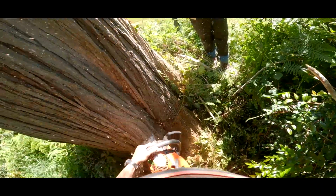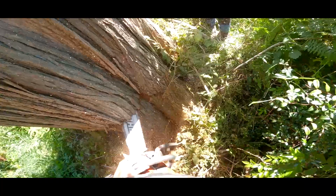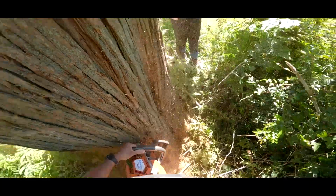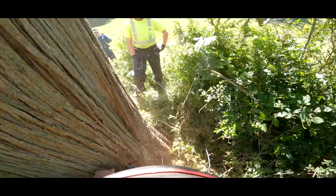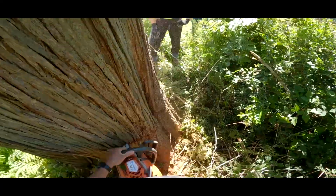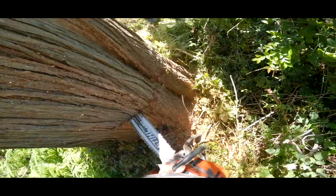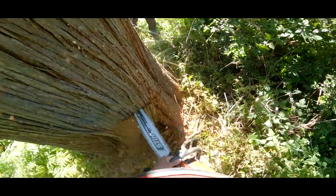where you put the bar in at the angle you want it to be at for your lower part of your face, whether it's a Humboldt or over the top for a conventional. And then all you need to do is look 90 degrees to your bar. So as you make that angle cut, you can already kind of feel where that tree is going to go, but it's not very precise.